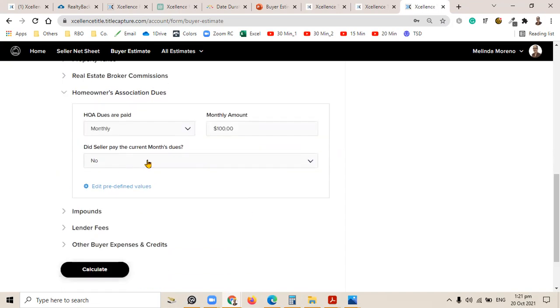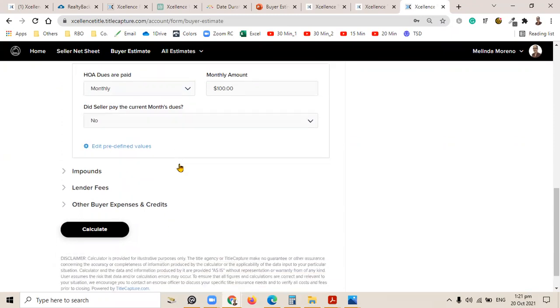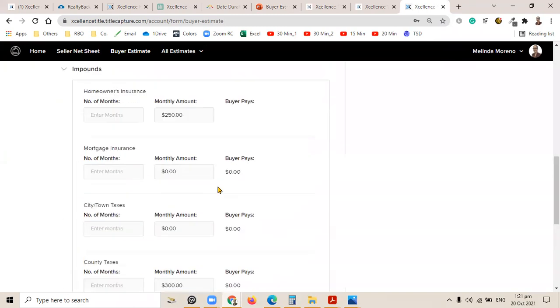Then right here, for this question, even though the seller says that they paid for it, always say no to this question so that it shows on the estimate, in case the closing is in the next month and the seller did not pay for the association dues, at least it's going to appear on the estimate. If it's a single family home with no homeowners association, then there's no need for us to worry about this area.